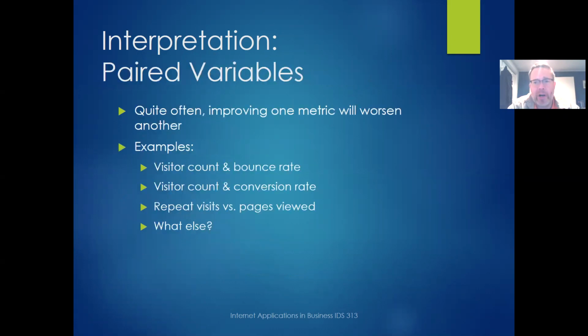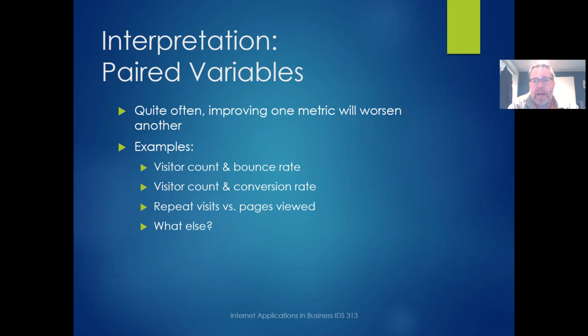Some other things, paired variables. Quite often changing one metric on your site is going to make another worse. For example, if you offer a substantial discount, like say 25% if you buy stuff now, sure, more customers are going to buy stuff right away. But what that'll mean in the long run, people tend to have about the same budget for stuff over time. So it means they're probably going to make fewer visits, but when they do visit, they're more likely to buy something. So by offering this discount option, sure, you're going to increase the amount that people buy during that visit, but they're going to buy it less often.